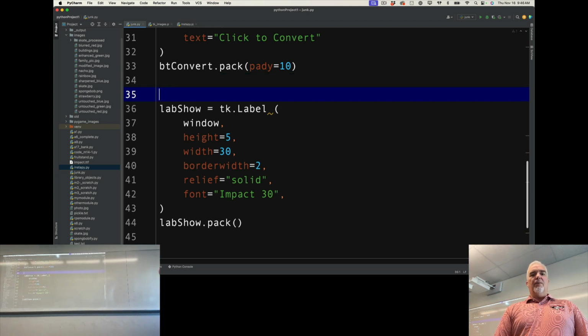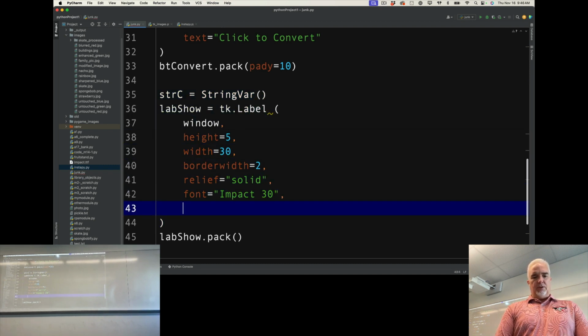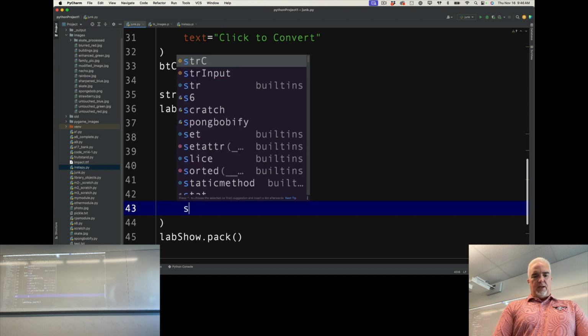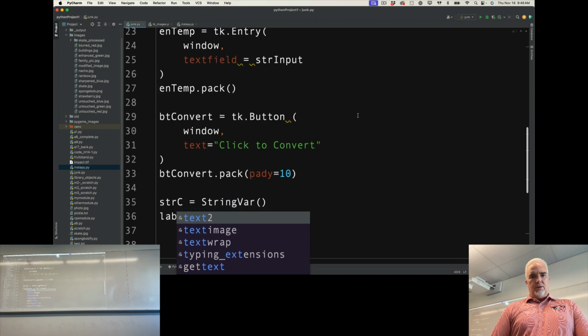So with this label, I want to create another variable. That's too long. I'll just do it as short as possible. And then I'm going to once again bind that to this by saying text. Is that what I said?